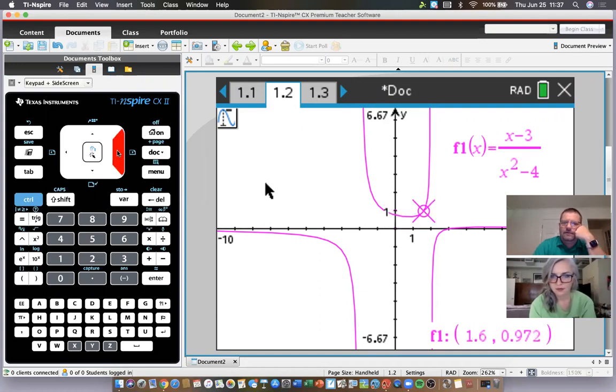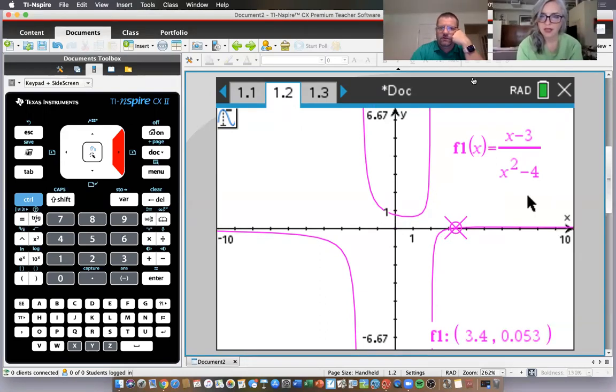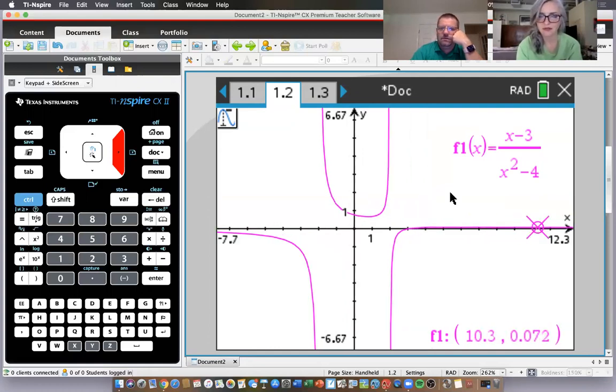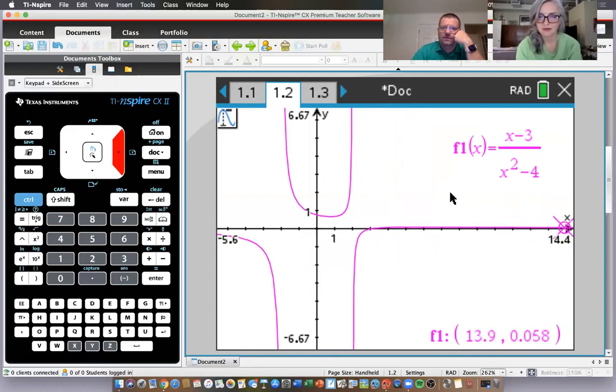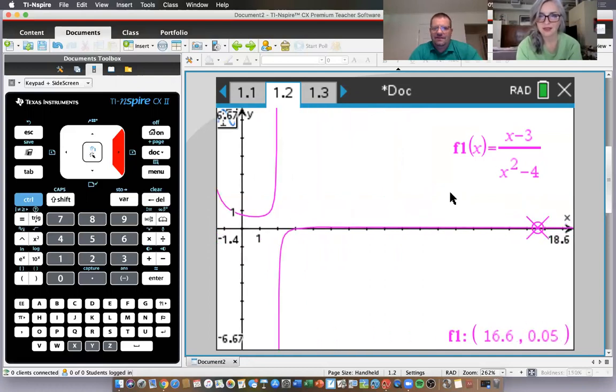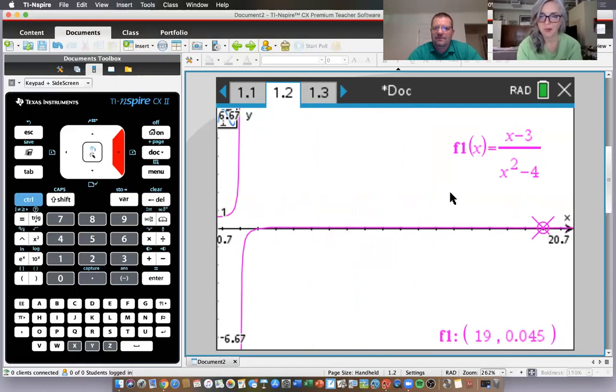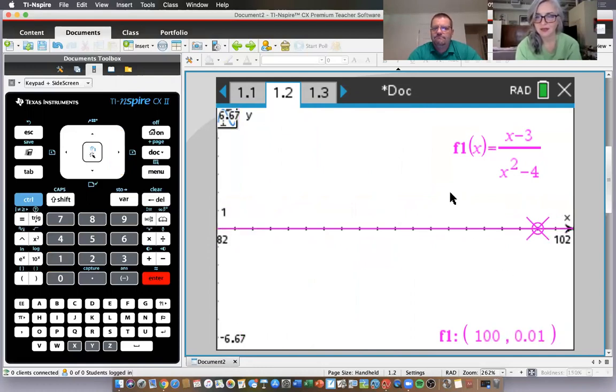So what happens to this graph? I'm going to scoot on out to the right. Let's go to like 100. X equals 100. I'm going to get there. I just want to slowly walk out to 100. This is going to be the longest video ever. Okay, so I'll just type in 100.